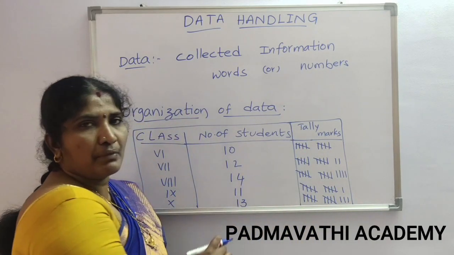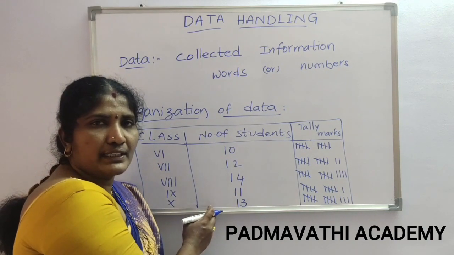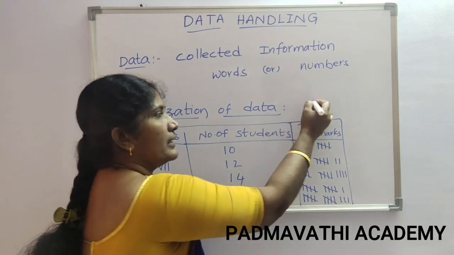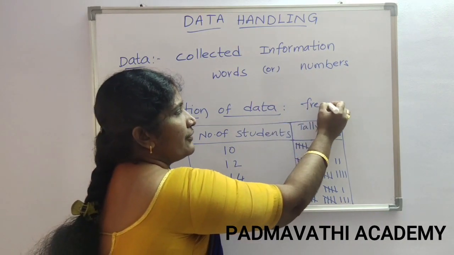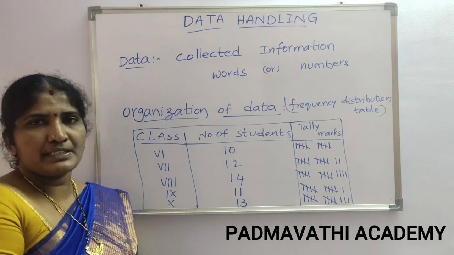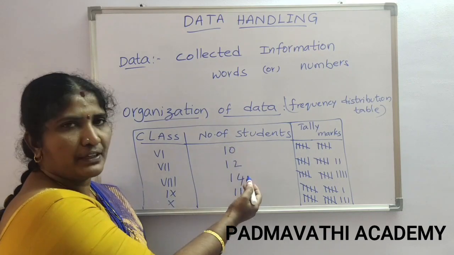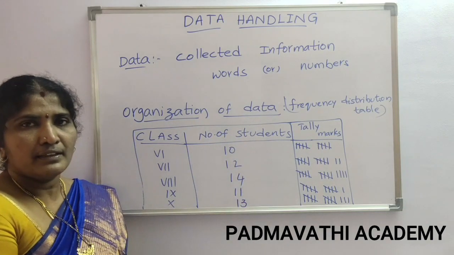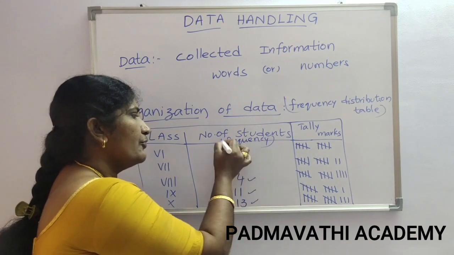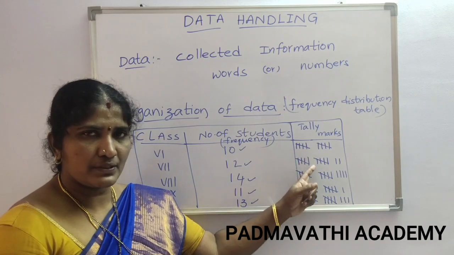This is tally marks. Writing like this, separating each and every term's frequencies, is called a frequency distribution table. Here we first collected information and then we separated that particular data in tabular form showing different frequencies. Here these numbers of students are frequencies. See here, for writing these small numbers we use tally marks.